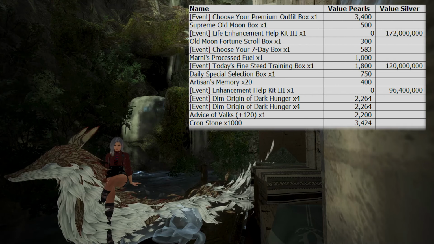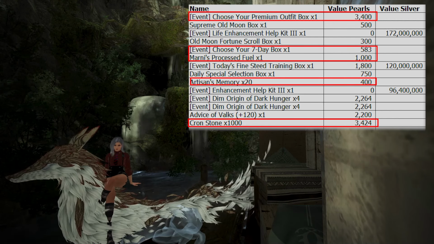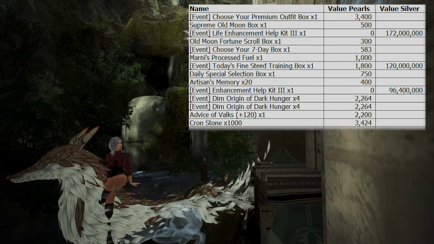Most of the items in this pack you can simply buy on the Pearl store, like the premium outfit box, Cron's Artisan's buffs, and Marnie's Processed Fuel. For those, we simply just took the pearl value from the Pearl store and put that in. There were 2 packs that gave increased drop rate scrolls.